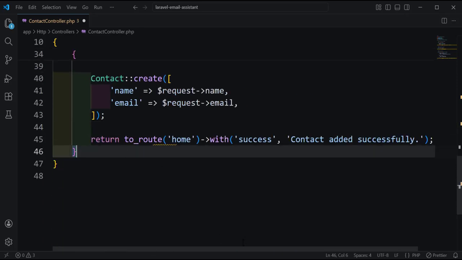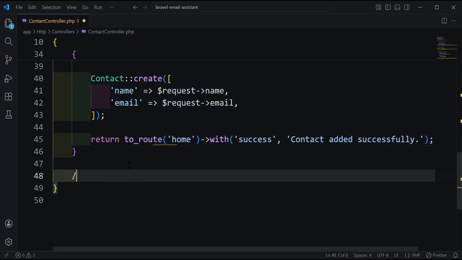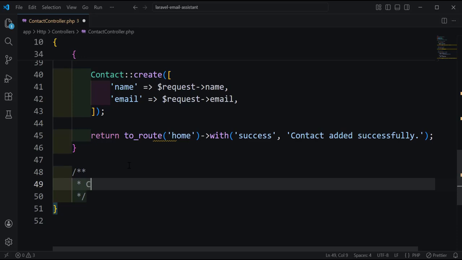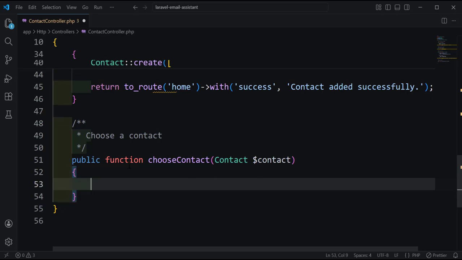So let's move to the final function. When we choose prompts or contacts, we will store them inside our session. So we need to add a function that will choose a contact. Let's name it choose contact, and we need a contact, which we will get here.